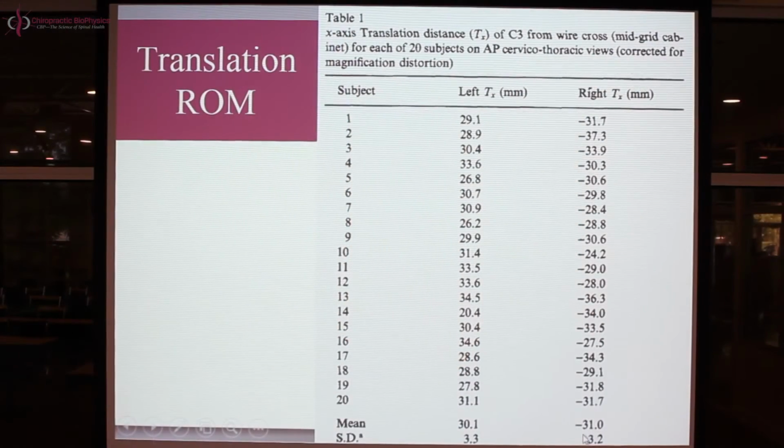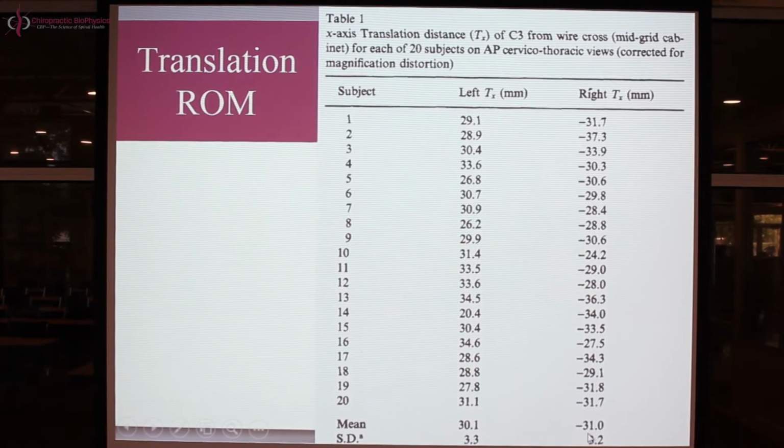So the results. The range of motion is considerable. The average subject could translate approximately 30 to 31 millimeters each direction. So I can go 30 to 31 millimeters to the left and 30 to 31 millimeters to the right. And I say 30 to 31 because you'll see left was 30 and right was 31. Now this is C3 to T4. If I go up to the top of the neck at C1, you're likely going to see a few more millimeters in offset, and I'll explain why that would occur. So this is a considerable movement.